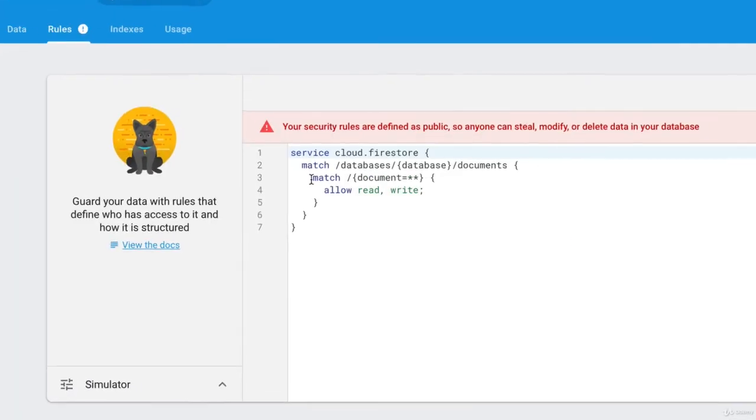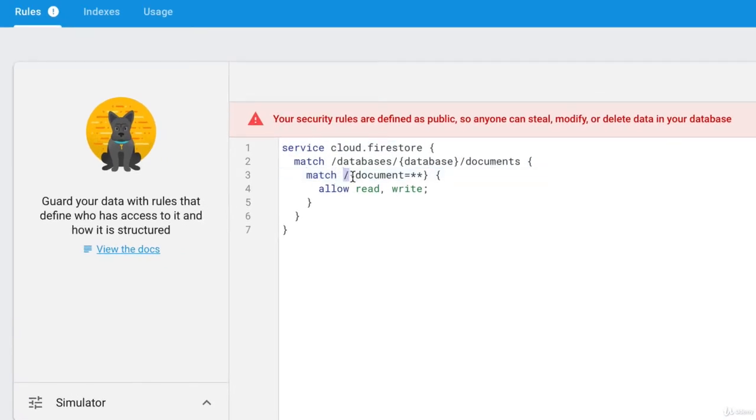After that, we have this line, match /{document=**}, okay? So what does that mean? The curly braces denote a wildcard, meaning this rule is going to apply to any document in the matched collection, which in this case is the root database.